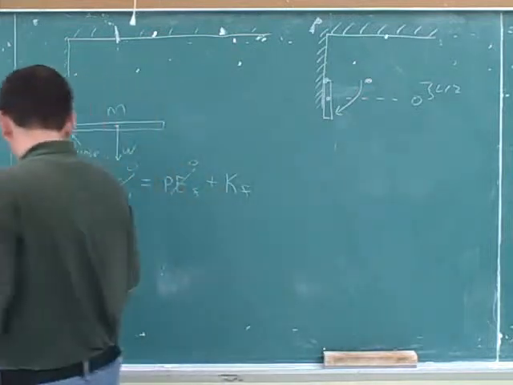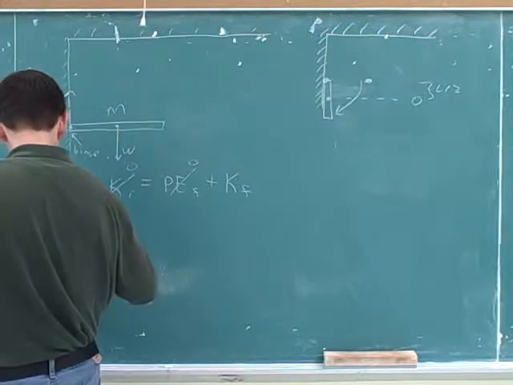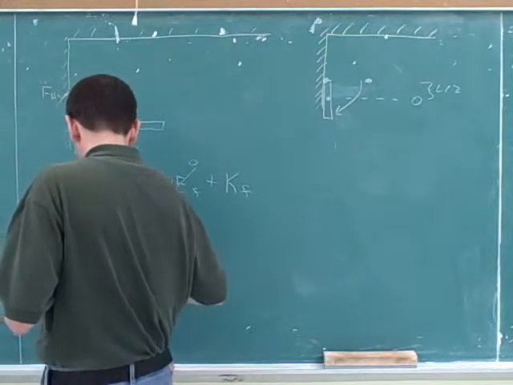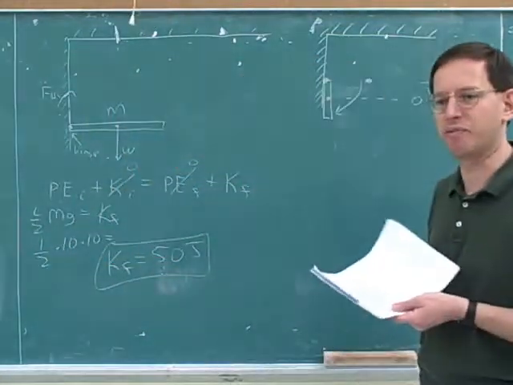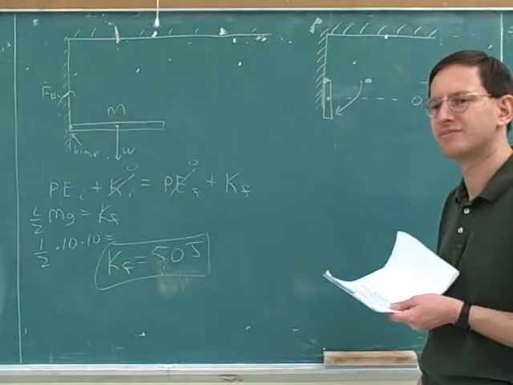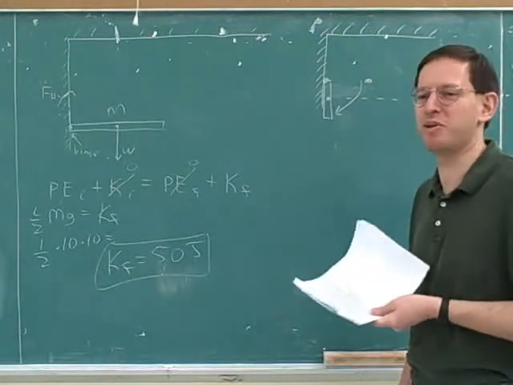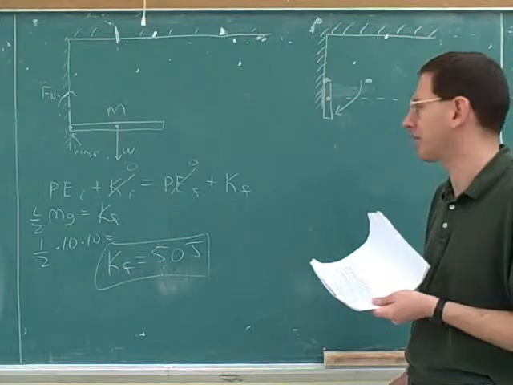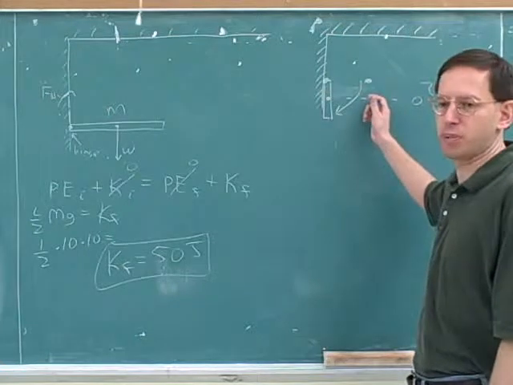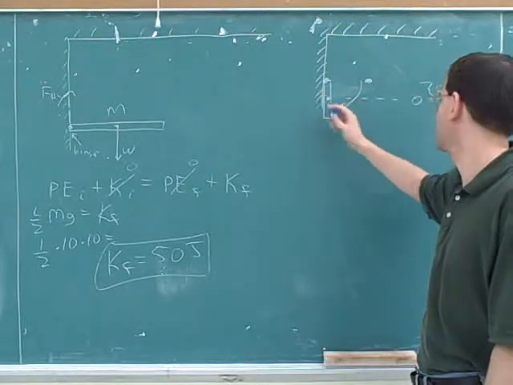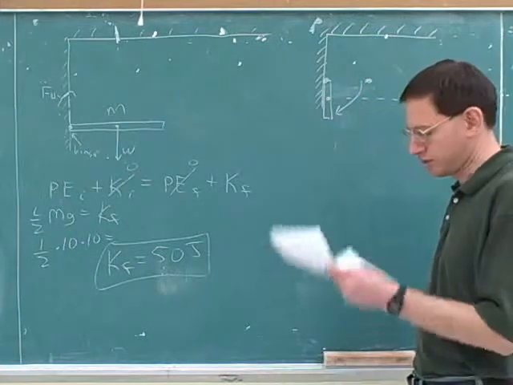And your answer, so we have L over 2, that's 1/2, and the mass was 10 times 10. So we got the final kinetic energy was 50 joules? Is that the answer you got? Yeah. All right, you didn't seem too happy about that. Was there anything that was making you worried about that? Well, I wasn't really sure if I was just completely off about how I was thinking about the problem. All right, well, now you can be more sure. It turned out that you were thinking about this exactly right. We treat the whole thing as if it's concentrated at the center of mass, and we might as well choose this to be the 0 point for energy, since that's the lowest point the center of mass gets to. So then the initial height would be L over 2. That was a good way to think about it.